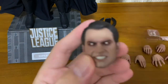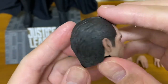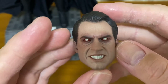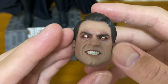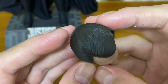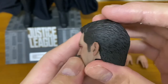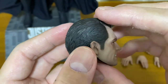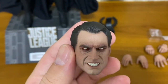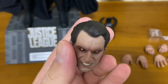Now I really love this head sculpt, so this is one of the reasons why I really wanted to pre-order this figure. Just look at the details there. So this is the head sculpt there, of course of him using his ability of the laser beams shooting out from his eyes. So I think, if I'm not wrong, there are also third-party or custom companies, figure-making companies out there that make this kind of firing eyes, laser beams, kind of head sculpt for Superman.